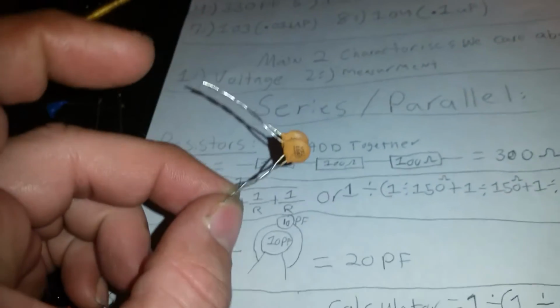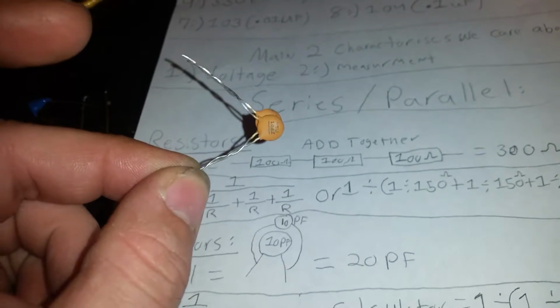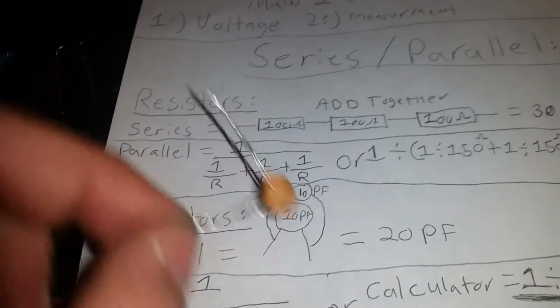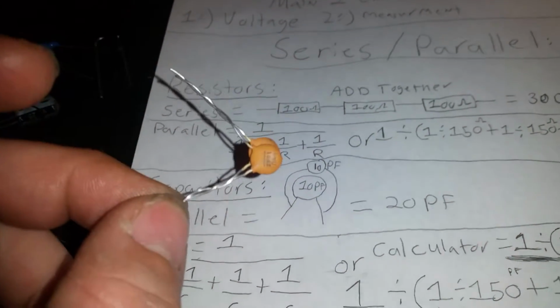So if we sit here and put both of these bad boys together right here, they're in parallel. Okay, and since they're capacitors, they're just going to add together. So these are two 104s, 100,000 picofarad. So now they're going to be 200,000 picofarad. They just add together. Okay.